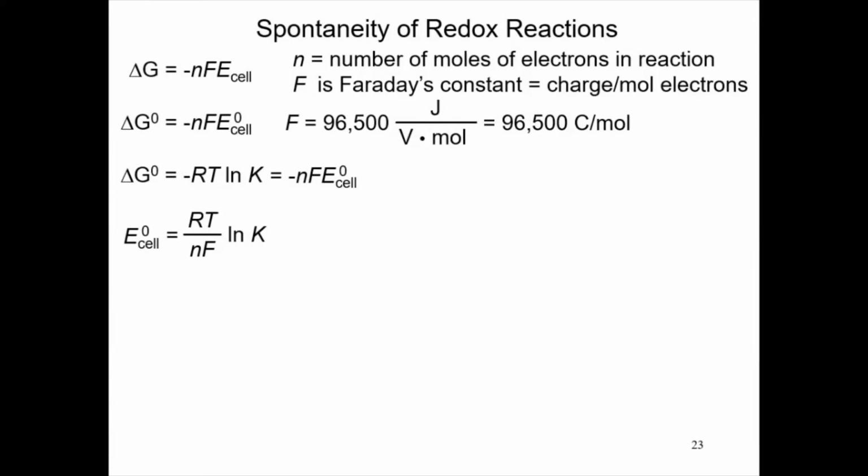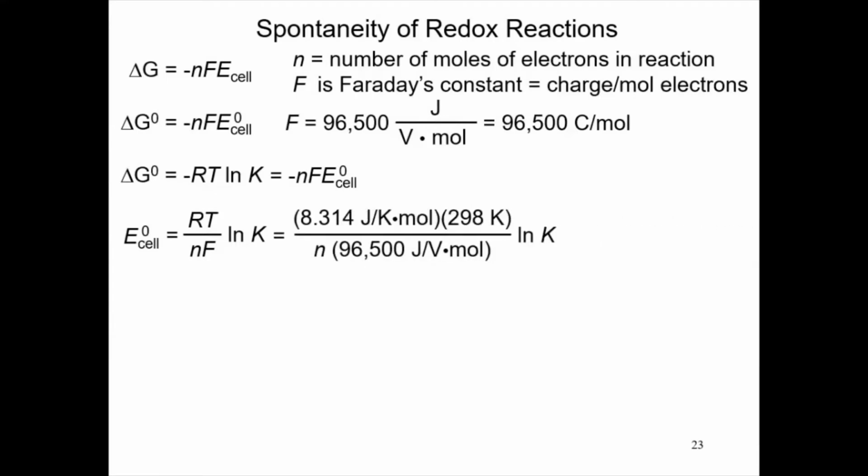Most of these things are constants, and most of the time these values are given at 25 degrees Celsius. So let's substitute what we know. R, the gas constant, expressed in units of energy, is 8.314 joules per Kelvin per mole. Let's say we're going to do this at 25 degrees Celsius, which is 298 Kelvin. We have a value here for the Faraday constant, and I'm going to use the units that are energy per volt per mole, simply so I can cancel things out, times the log of K. All right, let me give you a few moments to write that down.